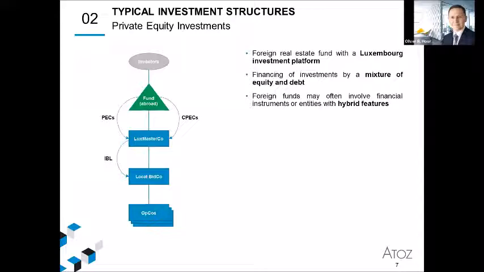Here I'm indicating convertible preferred equity certificates. These instruments have more or less the same features as a convertible bond, as much as the preferred equity certificates are pretty much the same as an interest-bearing loan in terms of mechanism. And so the CPECs would normally bear fixed interest at arm's length and could be redeemed at fair market value. And this redemption at fair market value would not be subject to Luxembourg withholding tax. Here, obviously, as we can feel it already, with the PEC instrument, we need to give some consideration to the hybrid mismatch rules, as we will discuss later.